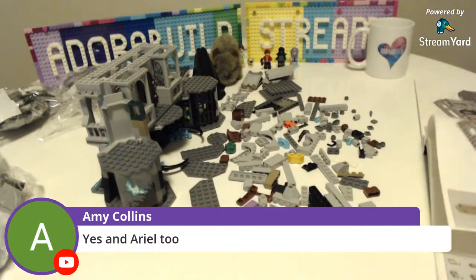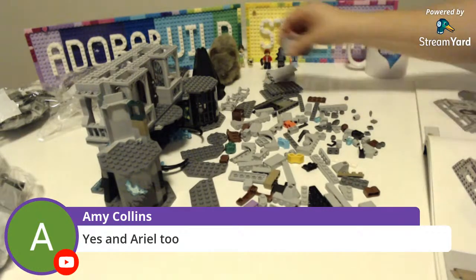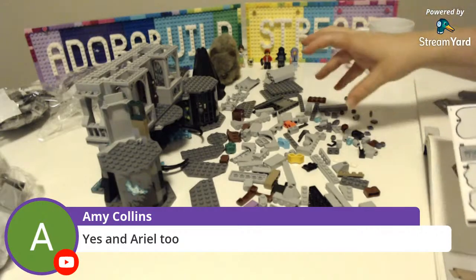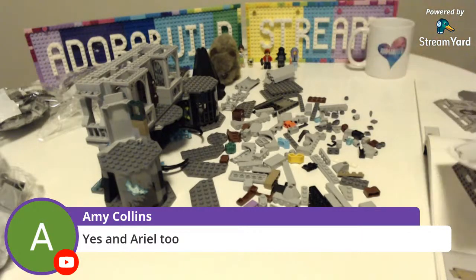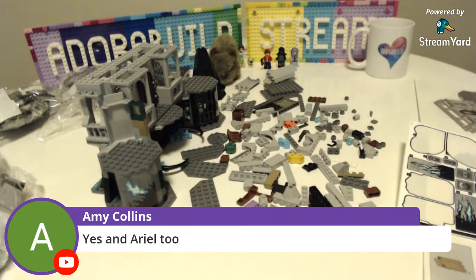And in Australia, it's still coming up as coming soon on the official Lego website. It's crazy, isn't it? But I did breathe a bit of a sigh of relief when I realised that it was coming soon. And the other one that was coming soon was the little frozen salamander thing. The little lizard, which I think is such a cute set. I'm really looking forward to that one. I think that looks so adorable.